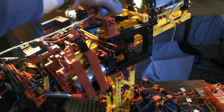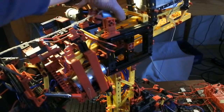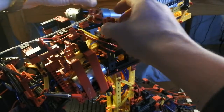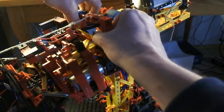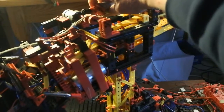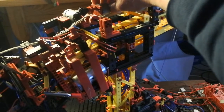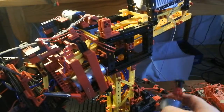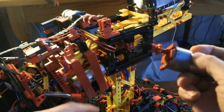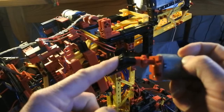So, as nice as ideas may seem, they may not be executable in terms of space. So, what I can test, of course, is moving this one right here. Easy to do. Will this fit? Answer right now is a maybe. I may even have to replace this axle for a longer one. But then, how long will it be? The problem with this is the same as the problem here.